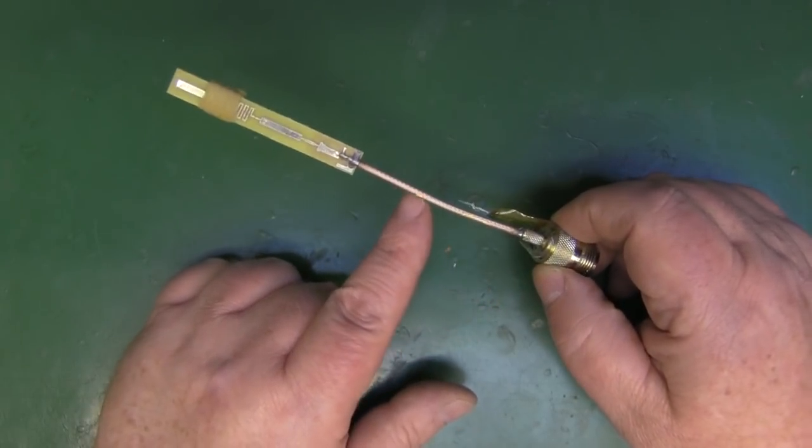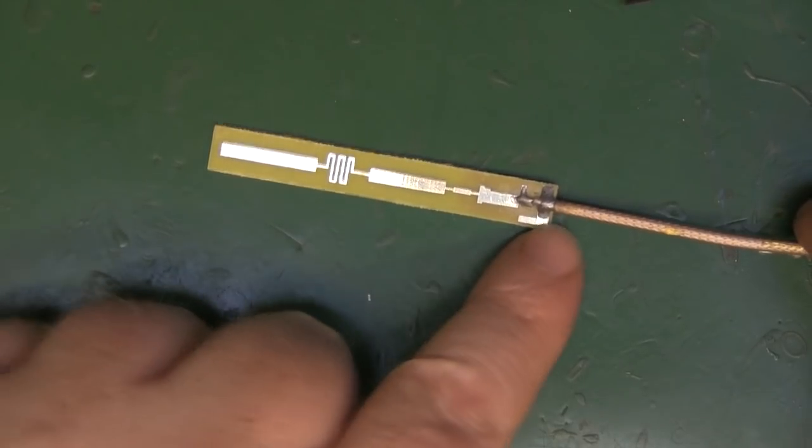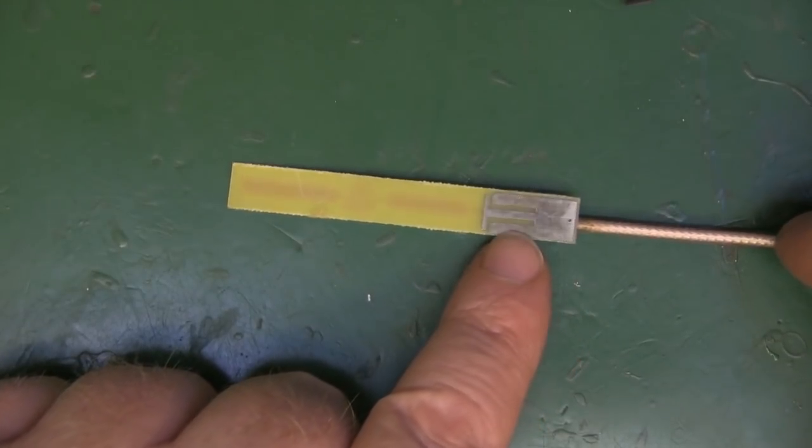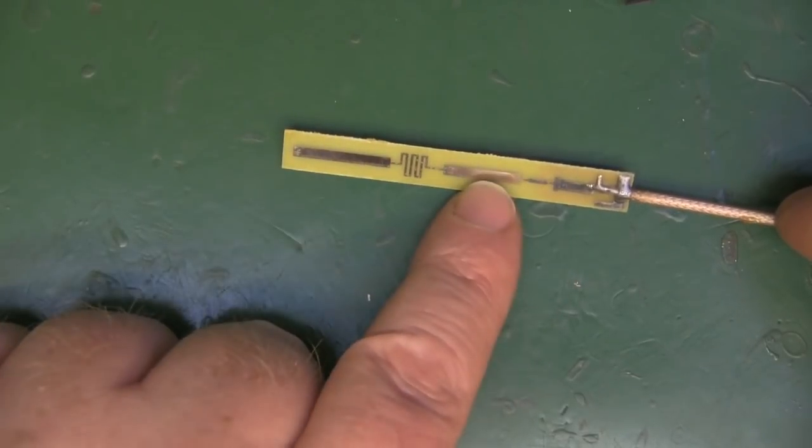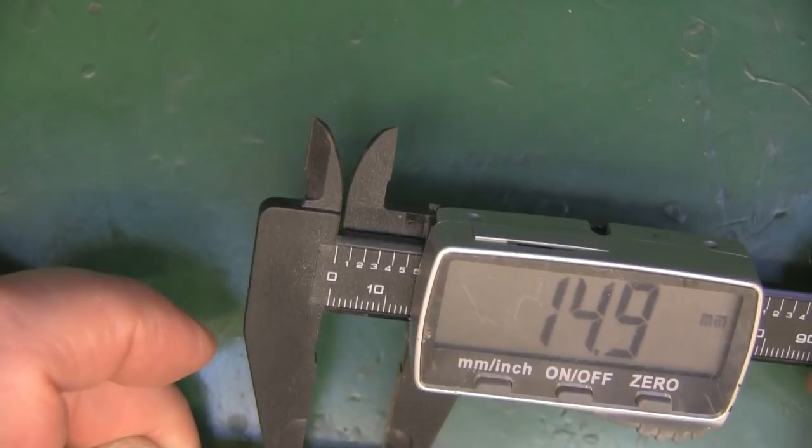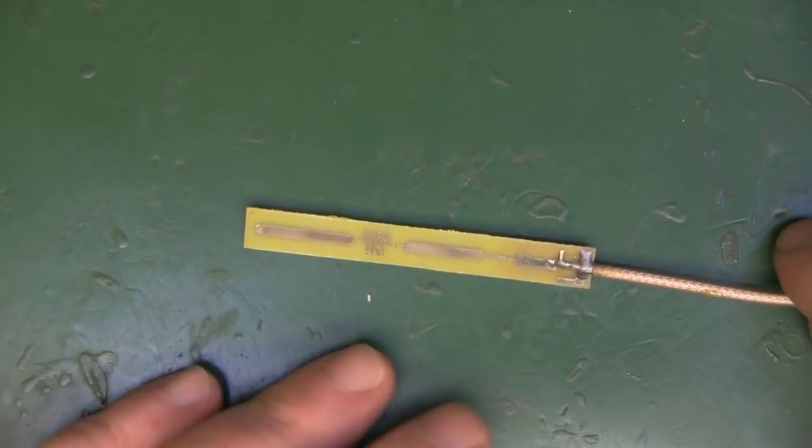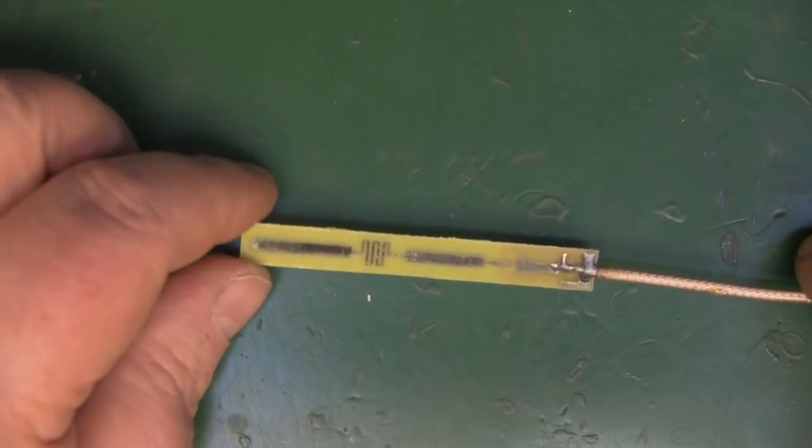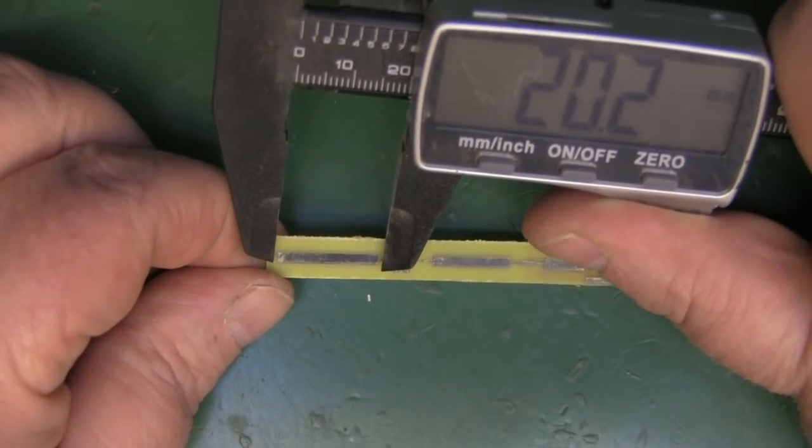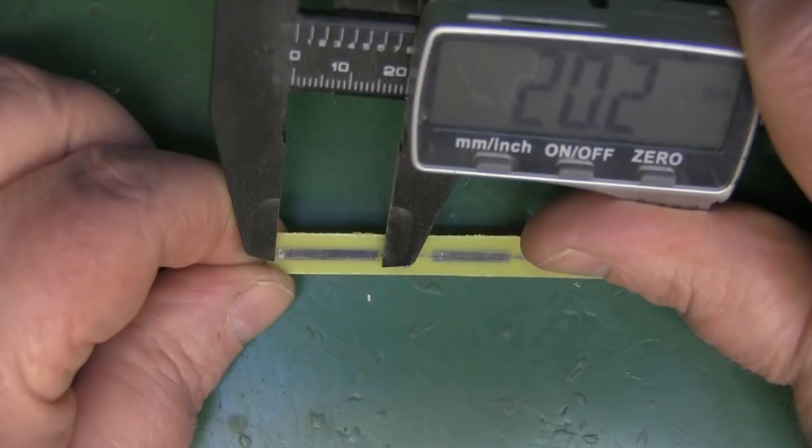Just looking at the design, we've got the ground plane here and that goes through some via stitching to the ground plane on the back of the PCB. Then the rest of this is the driven element. We've got a quarter wavelength here which, if I measure that with the calipers, is around about 15 millimeters. That's a little bit longer than what I make them at. I tend to go with 13.5 millimeters. But then we've got the loading coil here, and then we've got another measurement at the top here which is 20 millimeters.